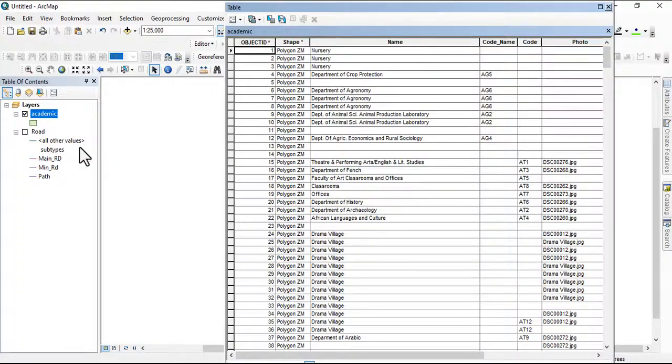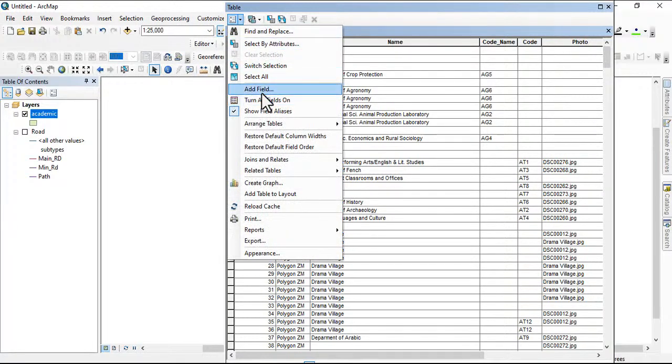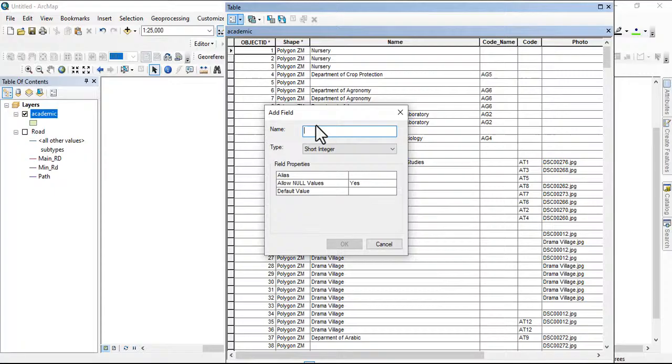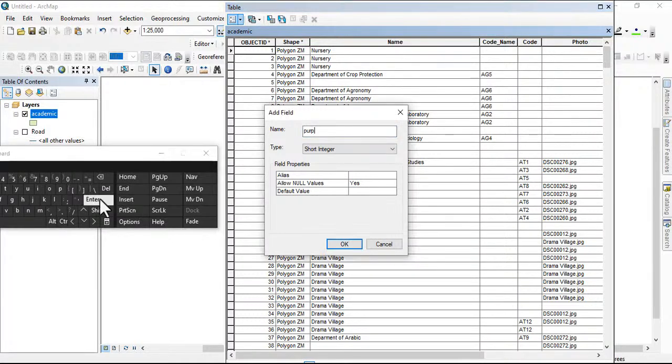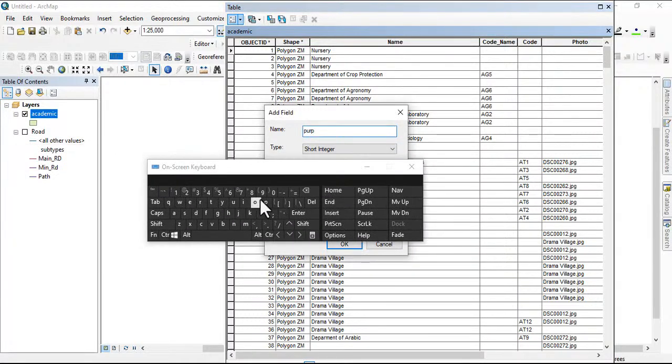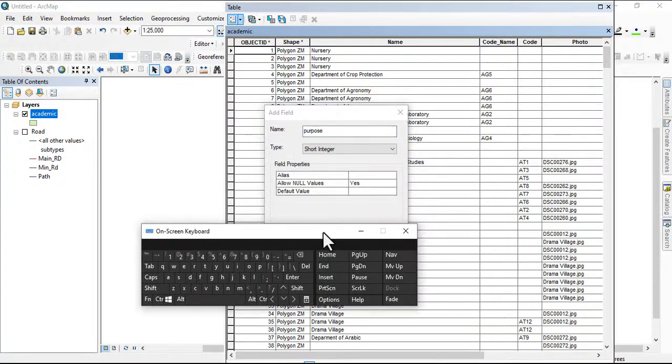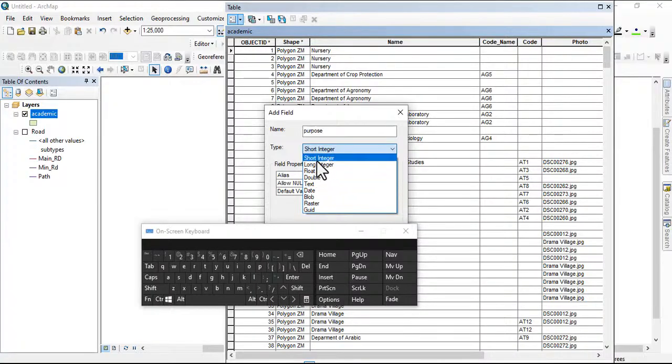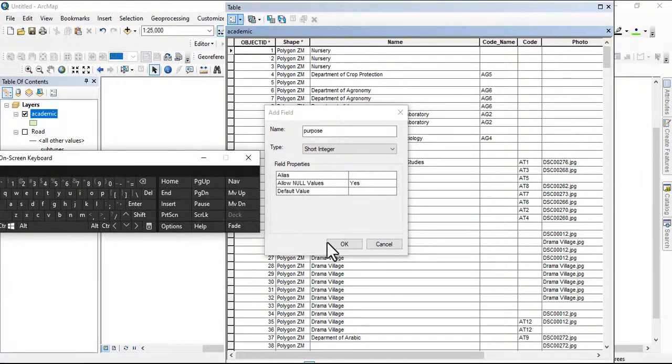On the attribute table, I'm just going to create a new field. I'm going to name it purpose. What purpose? This is a case whereby, let's say you have all the buildings together, like academic and all that. So I'm just going to put it as short integer, and I'm going to OK.